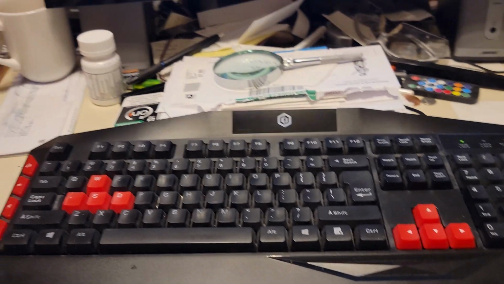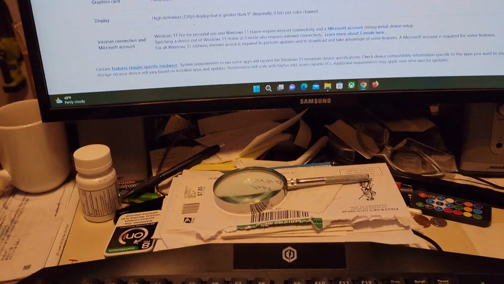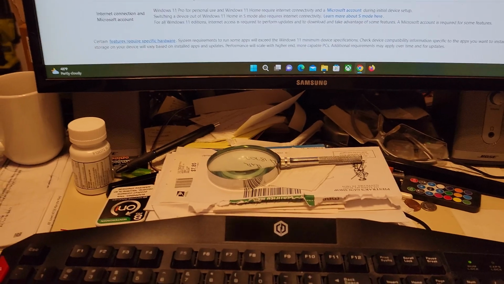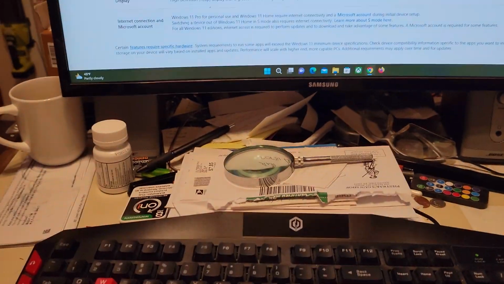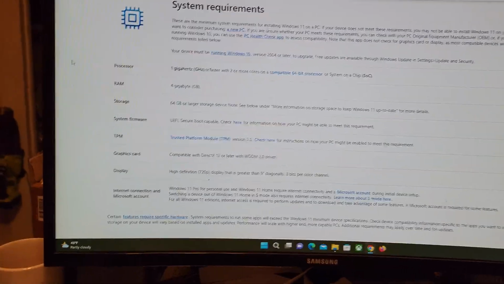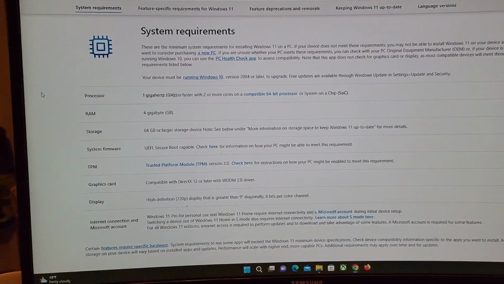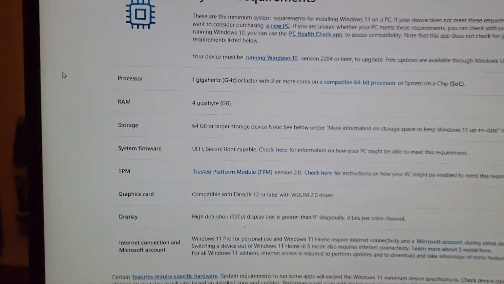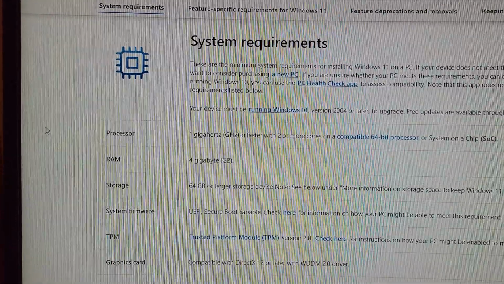Alright, this is Railfan Rob with a little departure here from what I usually do. This is about upgrading to Windows 11 from Windows 10. And there's some things you should know when you're going to do that. It's on the Microsoft site, which is what I'm pointing at right here.